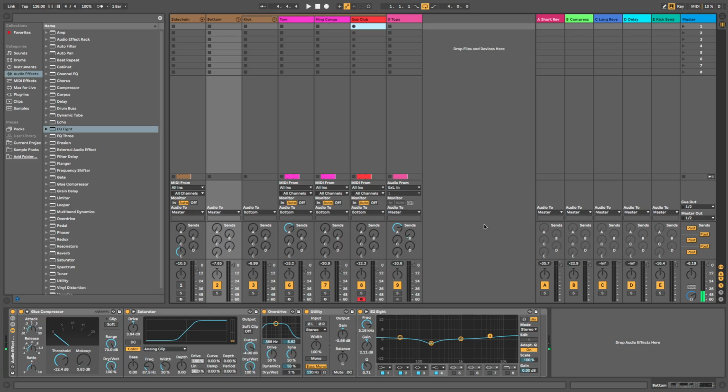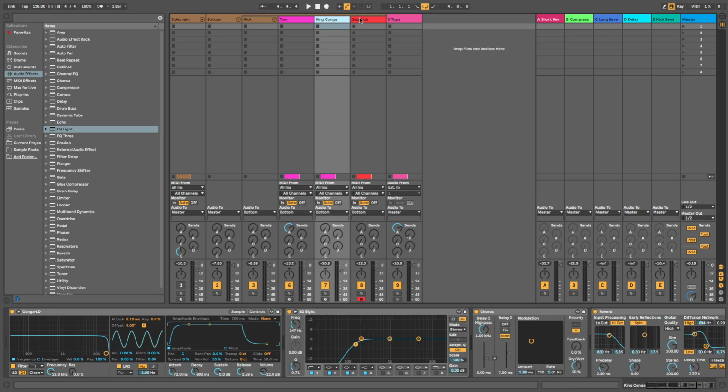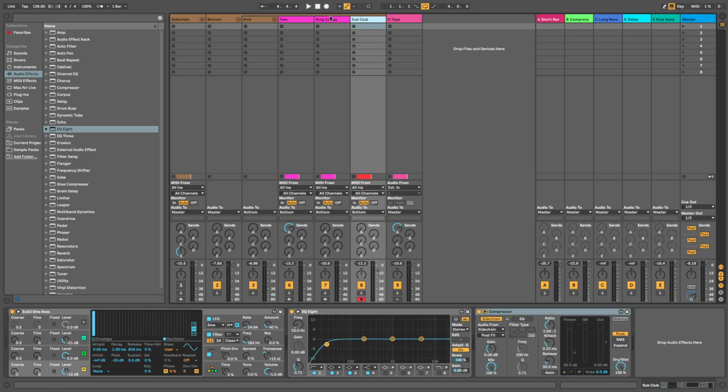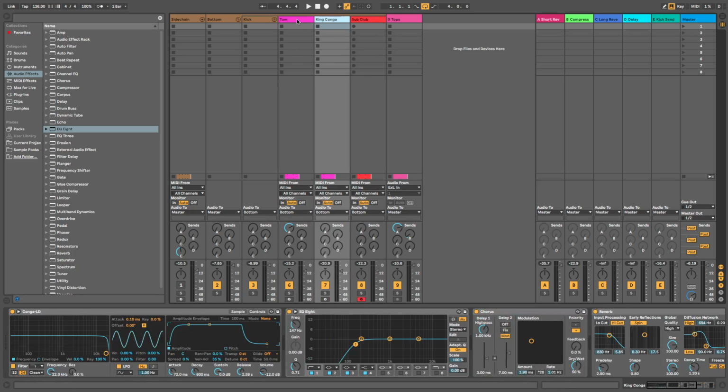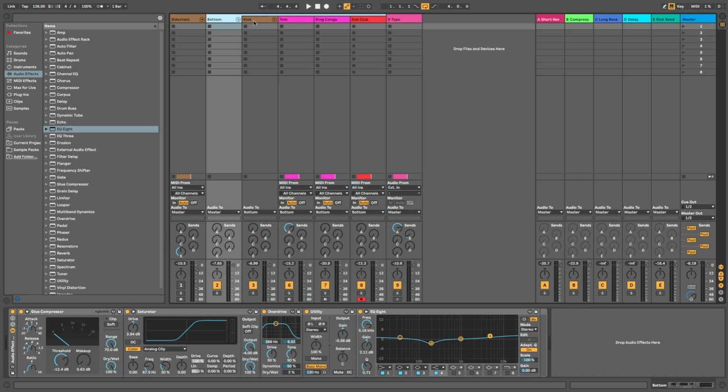So there we have it. How to create a bottom section for a groovy tech house track. So a tom, a conga, or whatever elements you want to use, whether it be a tom or another synth, depending on what type of track you're making. Again, I've just put a sub in here as an example, but layering all these different sounds to give space for everything just makes your track nice and groovy. And again, put it into a group with the kick: compress, saturate, overdrive, utility, and I've put some EQ on there. Again, just play about with these plugins till you get a sound that you really like, and what suits the sound that you're making.